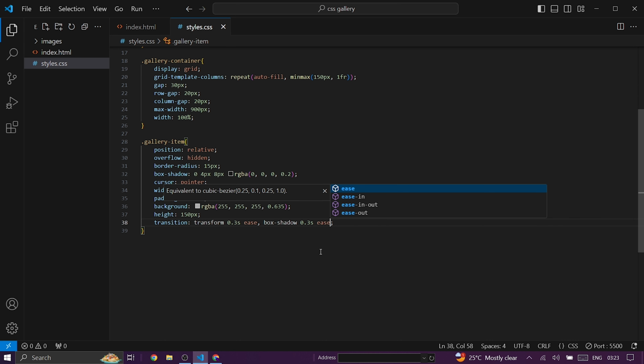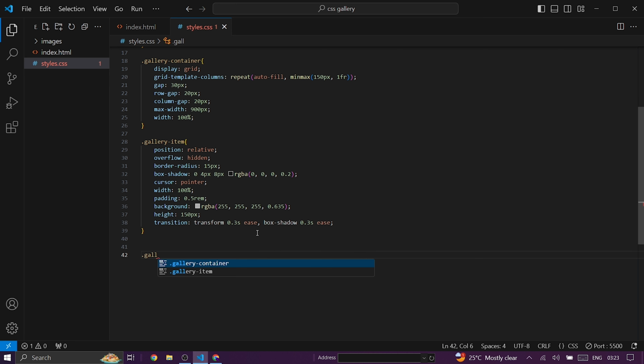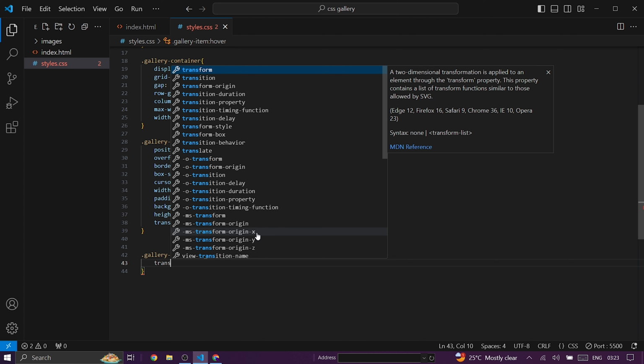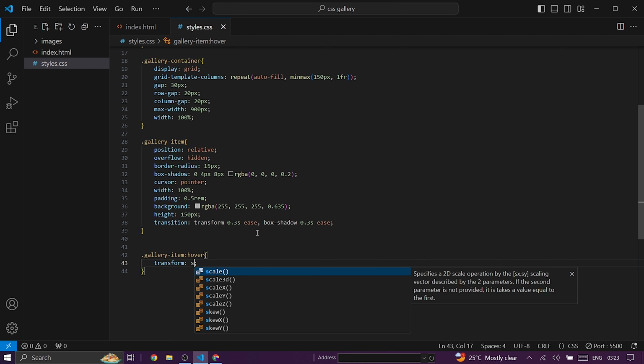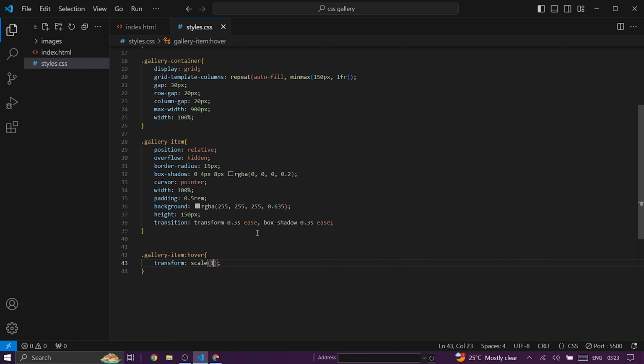Down here we are going to have our gallery item, dot gallery-item, then hover. In here we're going to have transform, then scale. In our scale we're going to have 1.05.